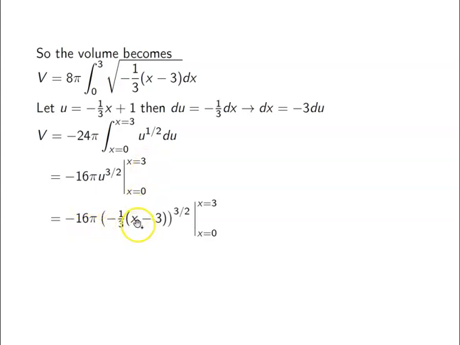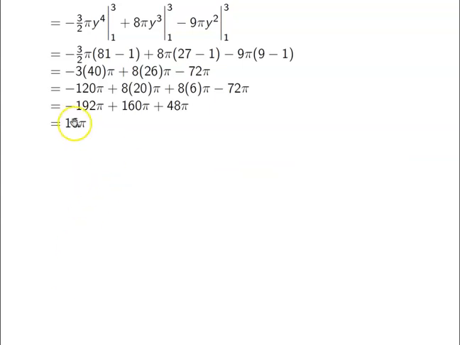And so now when I plug in 3, I get 0, so I don't have to worry about that. But that would be subtracted from me plugging in 0 here. So that would turn positive, and then I'm subtracting a negative, so that turns positive. So that's 16 pi times 3 to the 3 halves times 1/3. So it's kind of a mess there. Okay, 3 to the 3 halves. This turns into 1, and then we get just 16 pi, right? Which is the exact same thing we had previously with much, much less work.